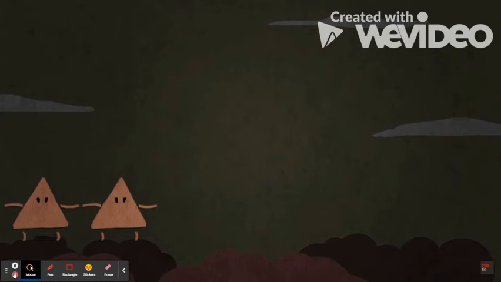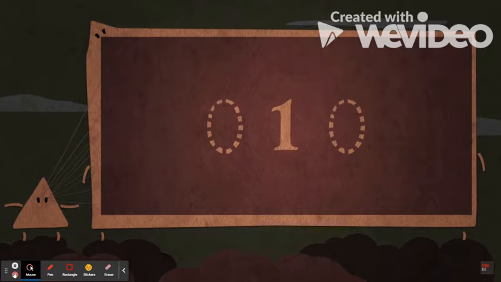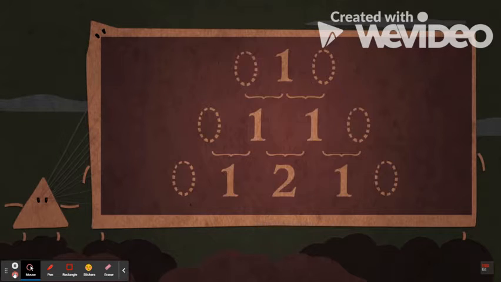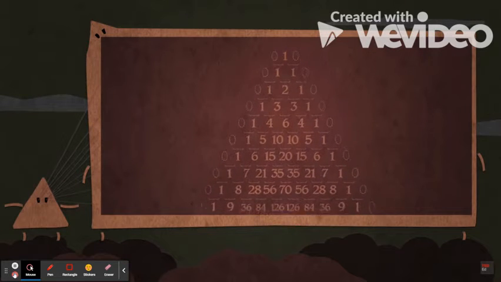First and foremost, there's the pattern that generates it. Start with 1 and imagine invisible zeros on either side of it. Add them together in pairs and you'll generate the next row. Now do that again and again. Keep going and you'll wind up with something like this. Though really Pascal's triangle goes on infinitely.